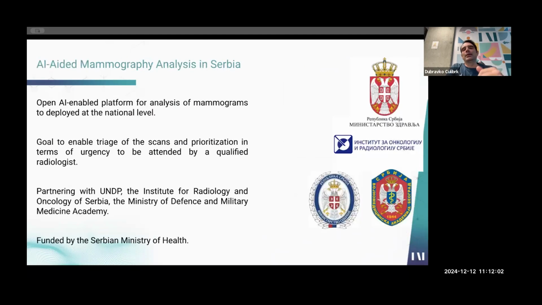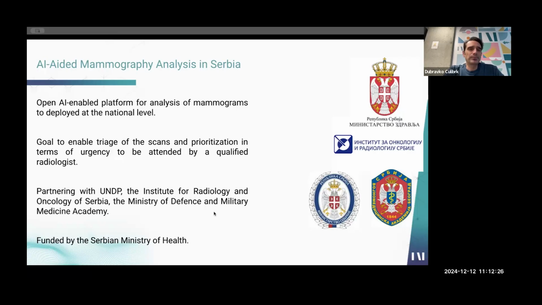And one of the things that we were asked to do is to try and develop an open system where we could deploy AI tools to help our radiologists analyze breast cancer screening images, right?